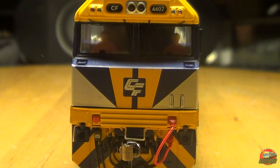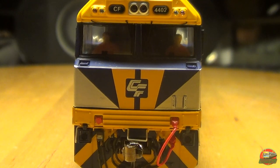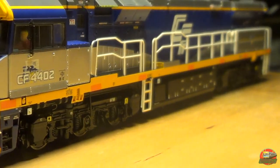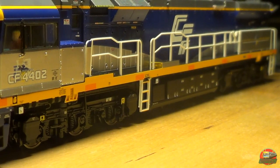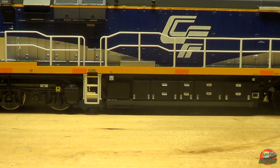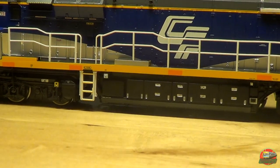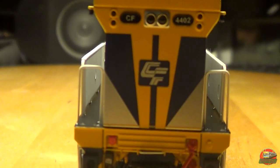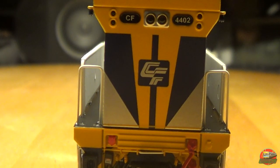We have the number printed on the top, CF4402. We have the sandboxes on the wheel, is that axles? Oh, no, that's not right. Bogies? No, I forgot what they're called. There's the fuel tank in the centre, and we can see that they've got their parts all pretty much painted. There's little warning signs put all over it. So they've kept it really high in detail. Very, very nice to see Auscision doing that. That's the long end of the model.